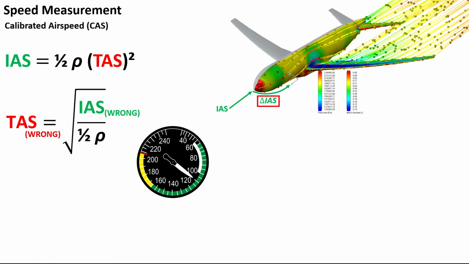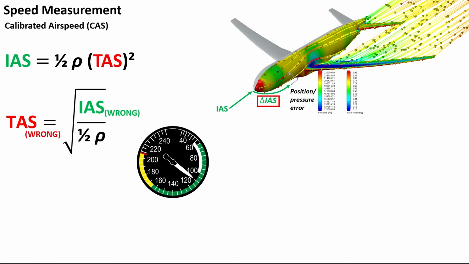And so here we say, okay, what is the problem of that? Why is it a wrong value? Well, it is a wrong value because of the position where you measure it. And where you measure it, you measure different pressure. And so this error is known as position or pressure error. So where you measure the kinetic energy of the air, where you measure the dynamic pressure, is not going to be the same that you're supposed to measure it in front of the plane.